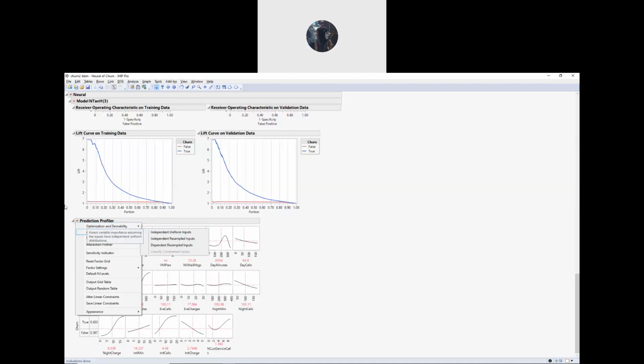Okay, so under prediction profiler, assess variable importance, and then independent uniform inputs.